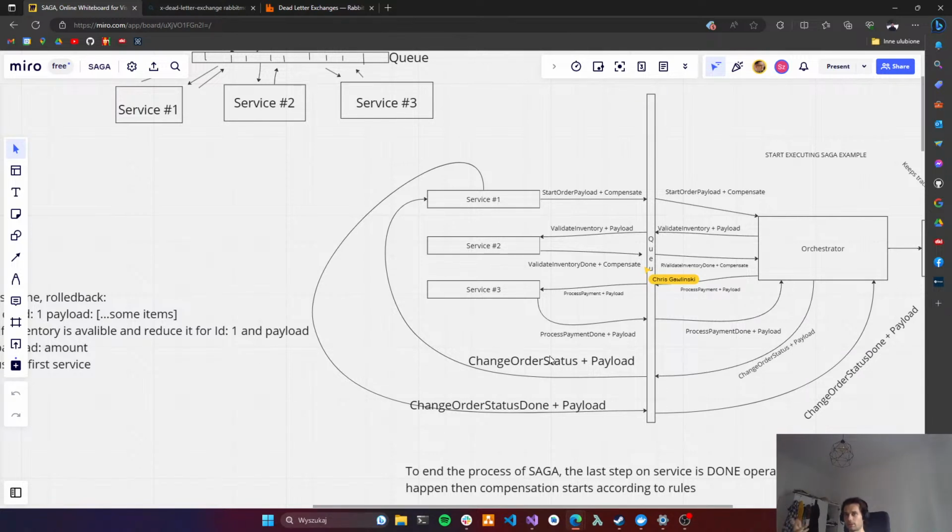Because right now I've implemented only the completion message, not the input message and not the compensate message. Yes, I think this is a good idea.